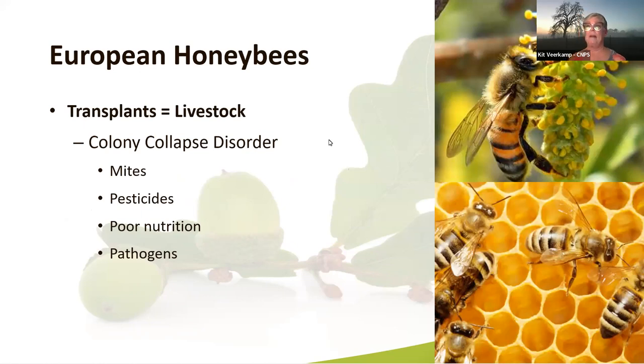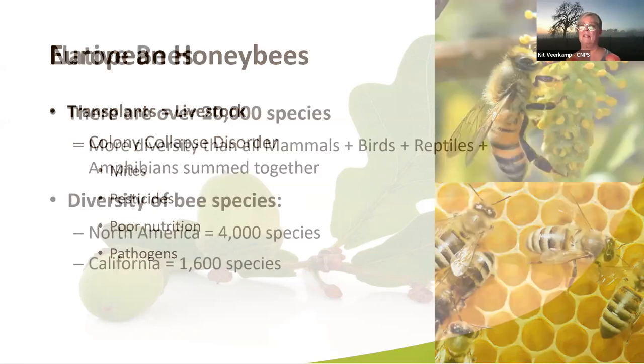They're being greatly affected by colony collapse disorder, which is affected by a number of different aspects. It's not just one thing. It's not just pesticides. It's a combination of predatory mites, and I believe that those were imported as well. The pesticides weaken their systems, along with the poor nutrition of non-native plants and the effects of other pathogens. Those all add up and contribute to colony collapse disorder, which shortens the lives of hives.